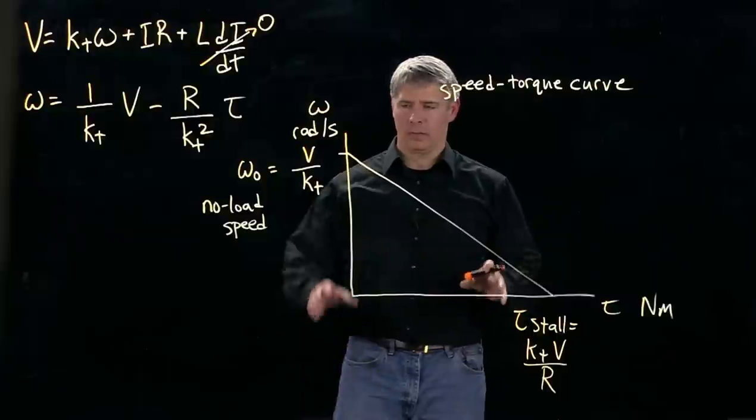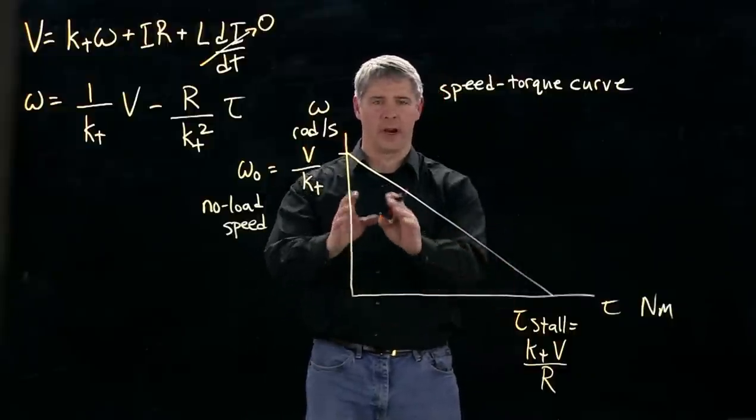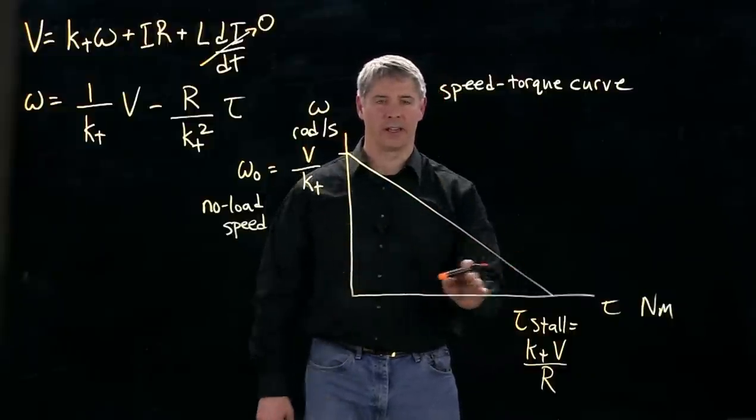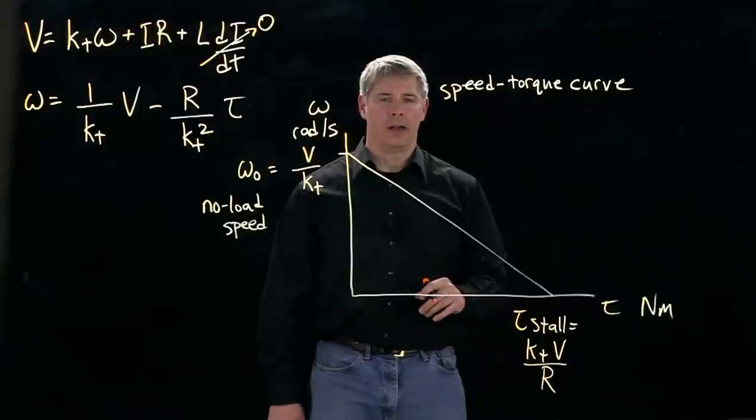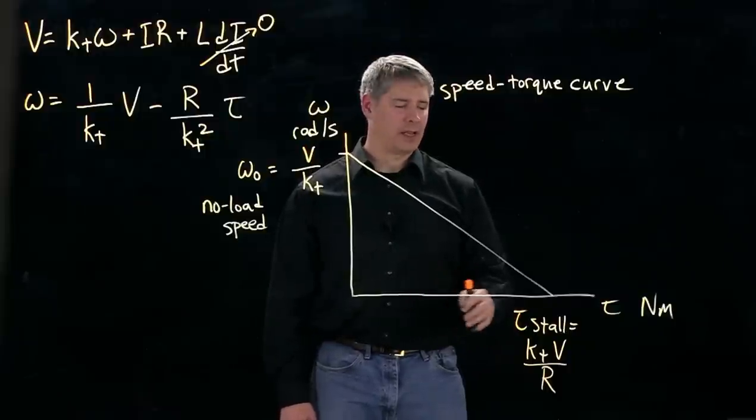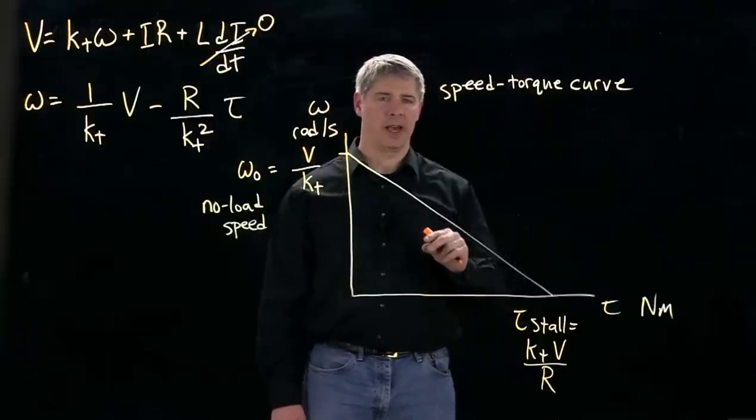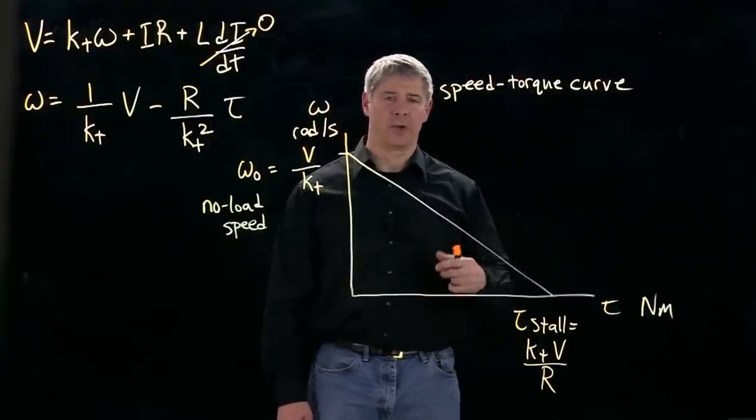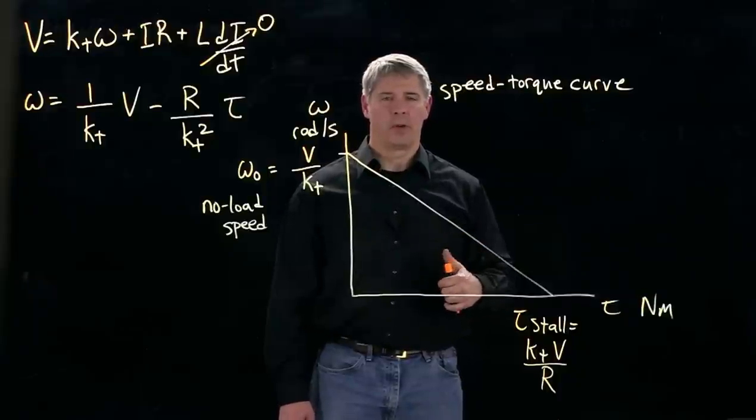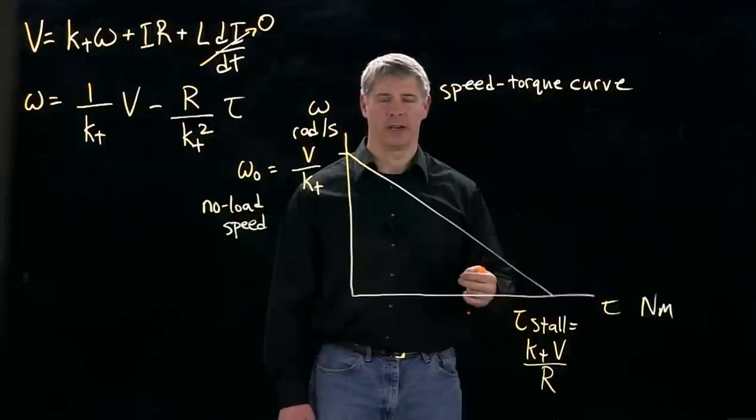Now, while this is the entire operating range, if we operate at constant voltage, we can operate anywhere in this triangle. But we don't want to stay at stall torque for long periods of time. So if we prevent the output shaft from rotating and we keep powering the motor, we know that the output power of the motor, remember it's torque times omega, is zero.